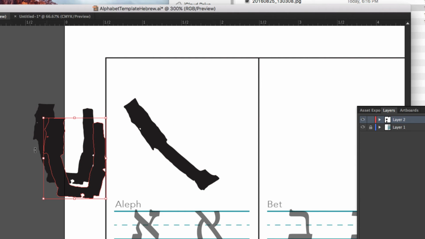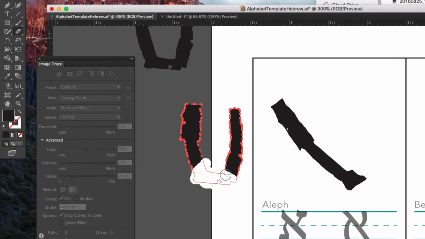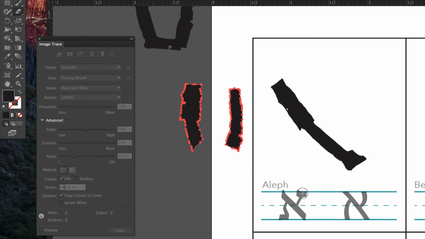Let's see, grab my eraser tool again. Always remember to make a copy of what you have. You don't want to lose your original. Need two little parts for the extra bits up there.